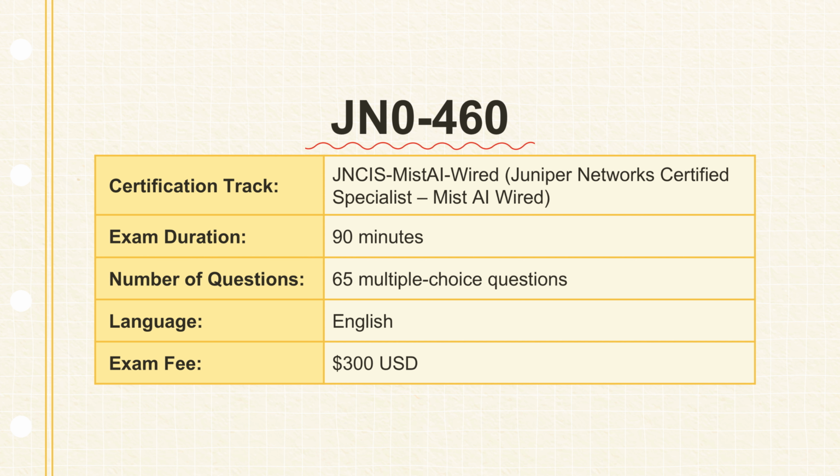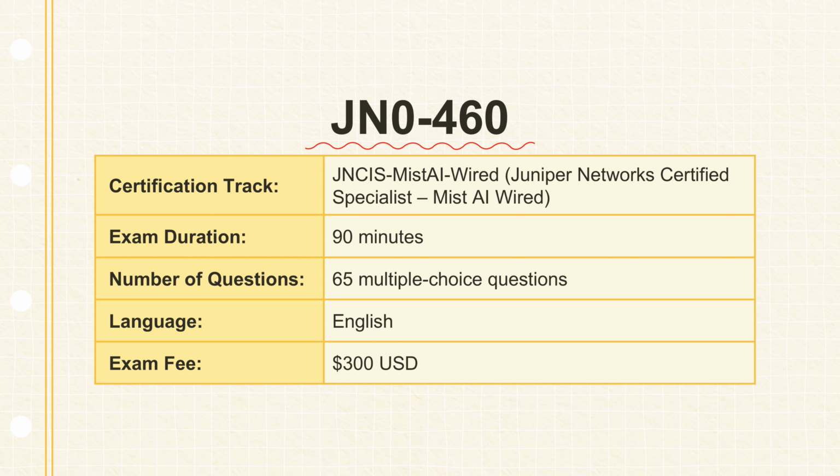So our mission here is basically to unpack these questions and explanations. We want to get a clearer picture of the key ideas in this JNCIS-MistAI-Wired material, and hopefully make some of these potentially complex ideas a bit more accessible. Highlight the big takeaways for you listening. I'm definitely curious. It's not just about the exam, is it? It's about understanding the tech. Absolutely. Things like EVPN, Mist AI features, virtual chassis. These are really fundamental now for modern wired networks. Understanding why they matter is key.